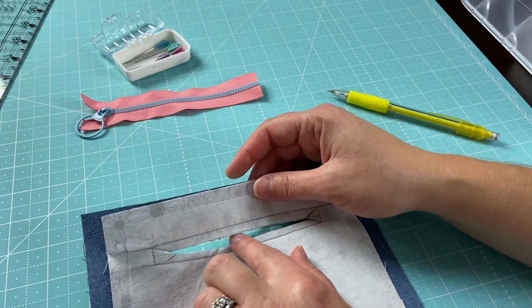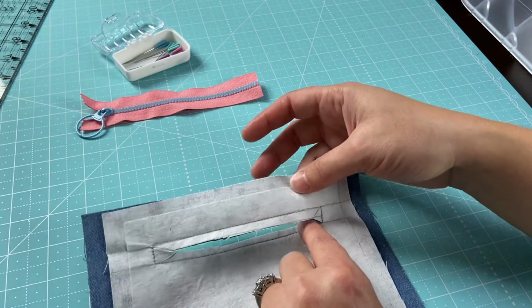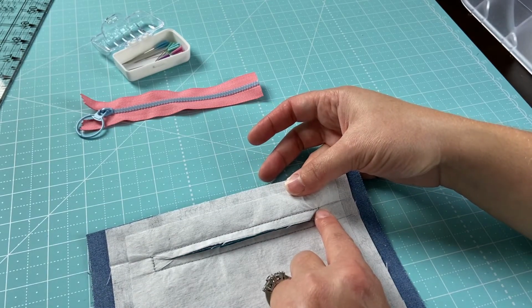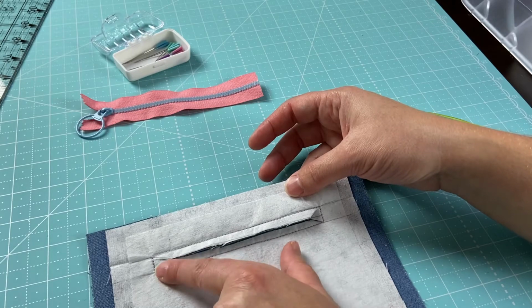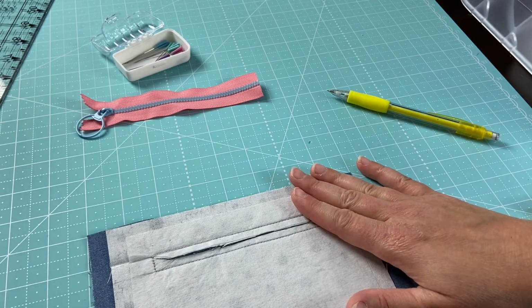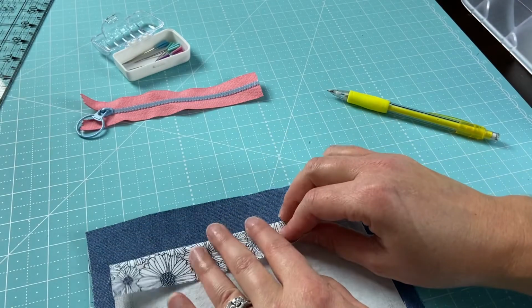We cut along those lines that we drew down the center and then the triangle. You just don't want to cut through the thread box you sewed. Okay, so you want to snip the triangles right up to the threads, cut down the middle, and then we're going to prep to sew again. So what we're going to do is fold down our pocket top.